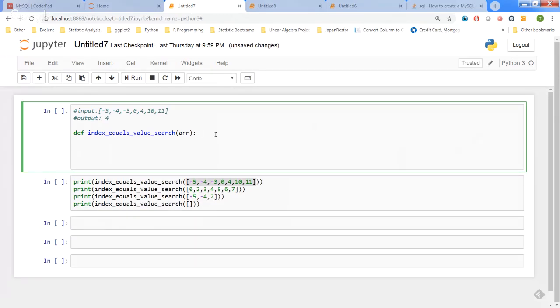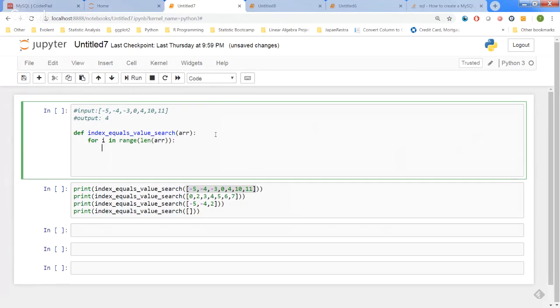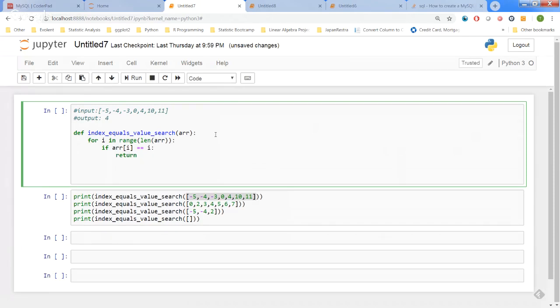So very quickly, you can imagine that we can do this in a straightforward approach and say for i in range of the length of the array, and go ahead and check if array[i] equals the i, and return the index number.